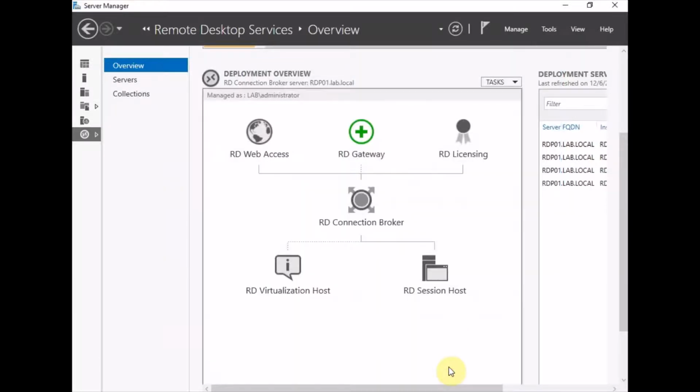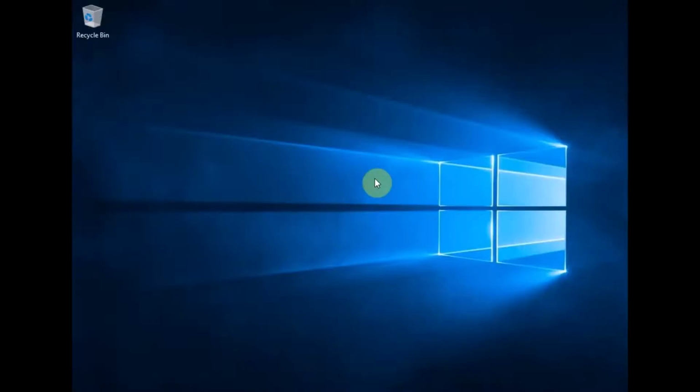So our cert is all ready to use. Now we need to add licensing to our server. So I've rebooted the server. Now we need to activate the server, and this is where you would install any licensing as well.